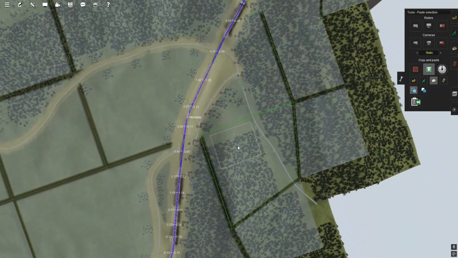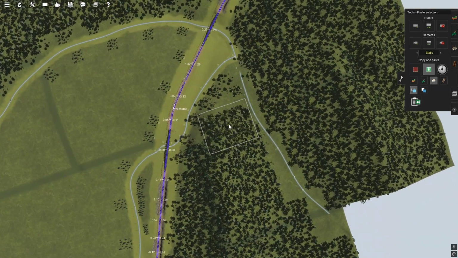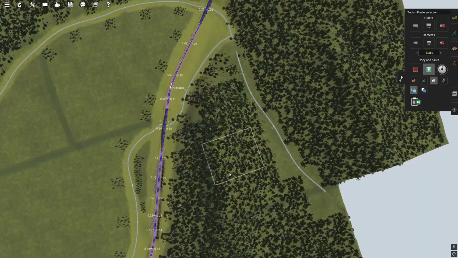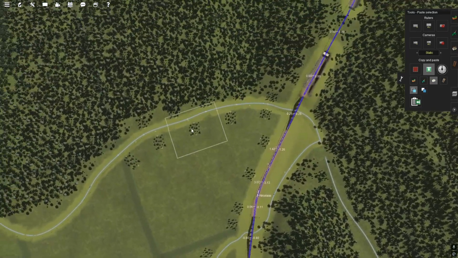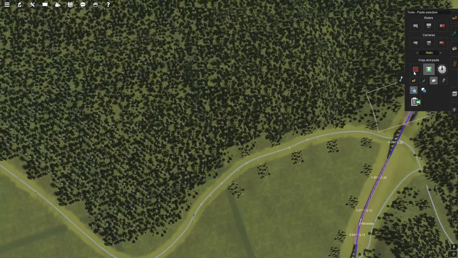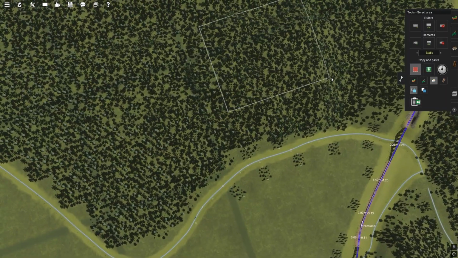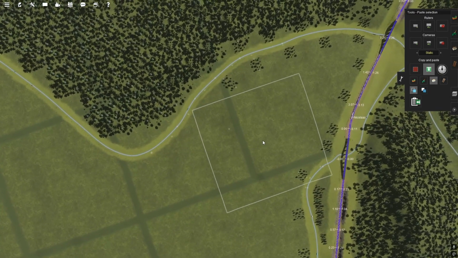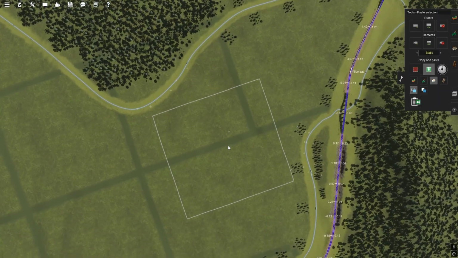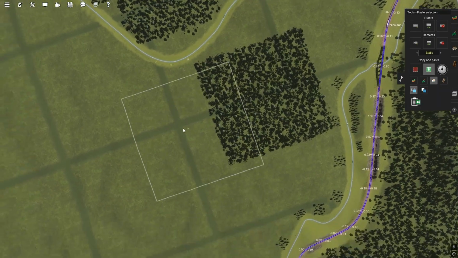I got something a little bit smaller so that we can fill in some areas too. But you know, let's just get this done. Nice. We'll come in and do the smaller areas in a minute.